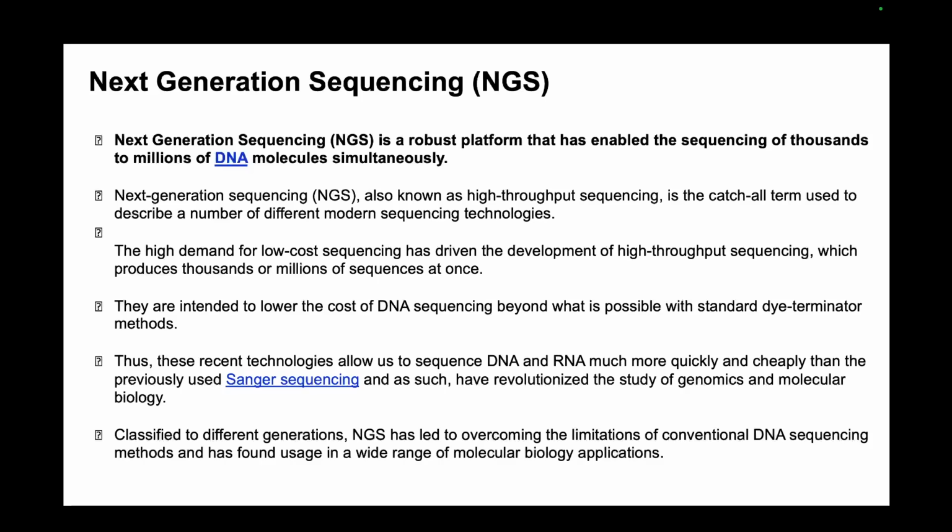So NGS is a very commonly used catch-all term for all types of sequencing. It can be DNA sequencing, it can be RNA sequencing, it can be some sort of protein sequencing you are doing. So this NGS is a catch-all term for all types of sequencing. We in this course will be focusing mostly on genomic sequencing.